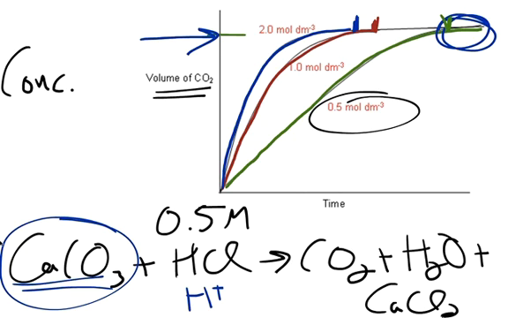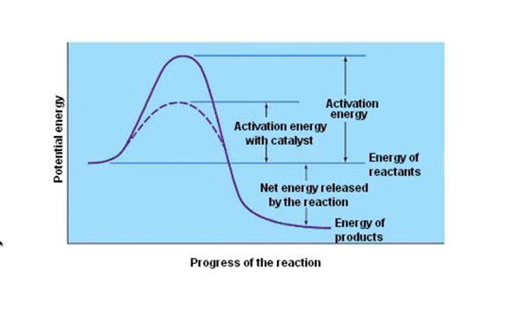So an increase in temperature can increase the reaction rate. Increasing the surface area gives more places for collisions. Increasing the concentration, again, it's all about increasing the number of collisions. Last thing that we can do is we can add a catalyst. What a catalyst does is it lowers the required amount of activation energy. And now that's a really kind of bland, boring definition because it depends on what type of catalyst to look at how exactly that occurs.